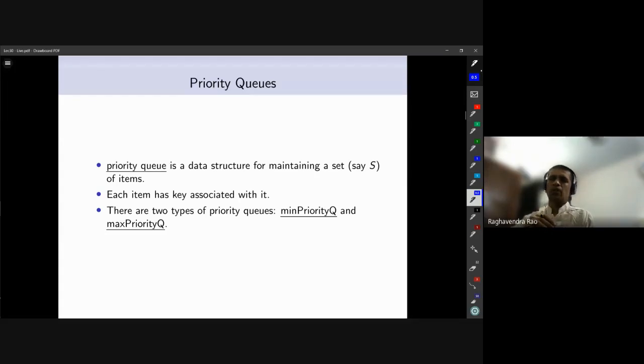So I'm sure all of you would have seen the queue data structure in your first course on data structures. That should be in your third semester of undergrad course. Okay. So queue is a first come first serve or first in first out structure, basically a data structure for storing data. So the assumption is whichever data comes in first, when you want to remove from the queue, that will be the one which will be removed first. Okay. So it's basically comparable to the standard definition of queues.